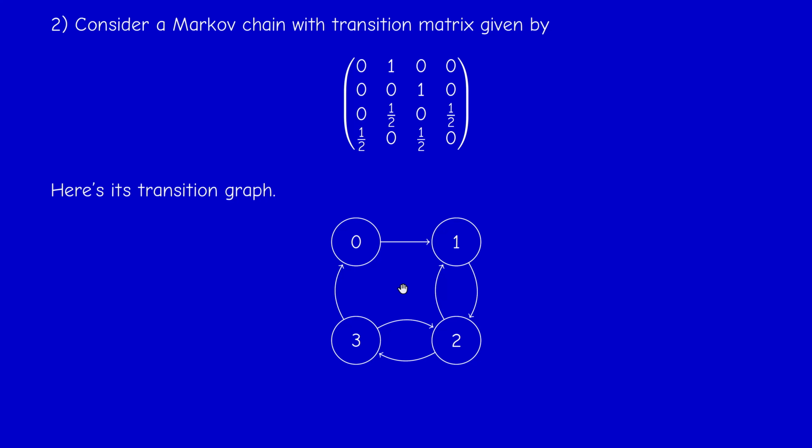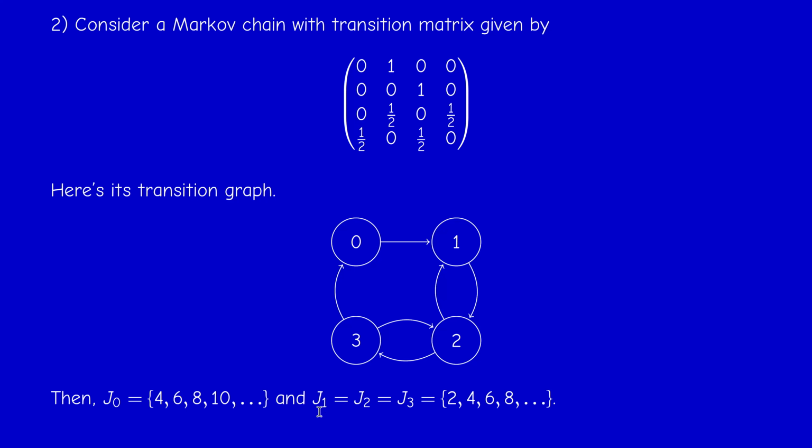Now the next cycle has length 6, because for example you can take 0, 1, 2, 1, 2, 3, 0, length 6. Or you can do 0, 1, 2, 3, 2, 3, 0, also length 6. And of course, you see that there are cycles of length 8, of length 10, and so on. But these are the only possible cycles. So there's no cycle of length 5, for example, or length 7. So we see here graphically that J_0 is the set 4, 6, 8, 10, etc. Now, not all elements in the set J_0 are multiples of 4. But the greatest common divisor is 2. They are all multiples of 2.